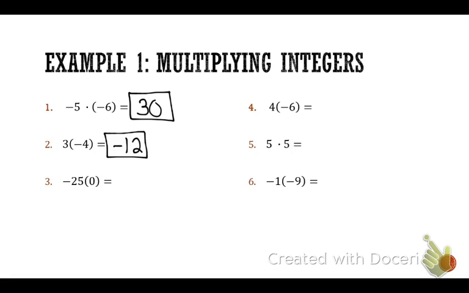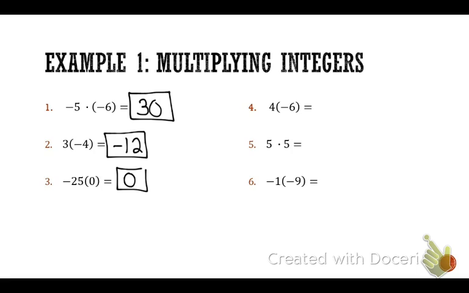All right, number 3. Negative 25 times 0. 0. Now, there is 1 negative, but is there such a thing as a negative 0? No. So my rule still applies for multiplying by 0. It's just 0. You're probably looking at it thinking, is there some kind of catch here or trick question? So that one's 0.